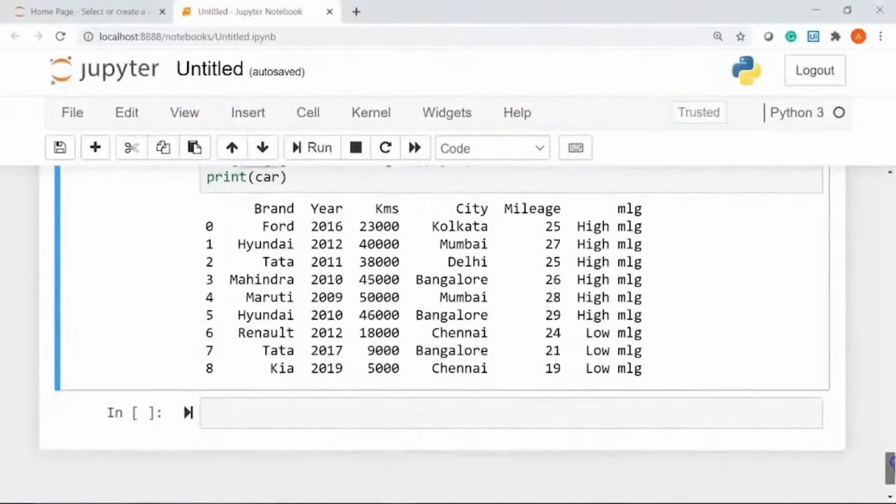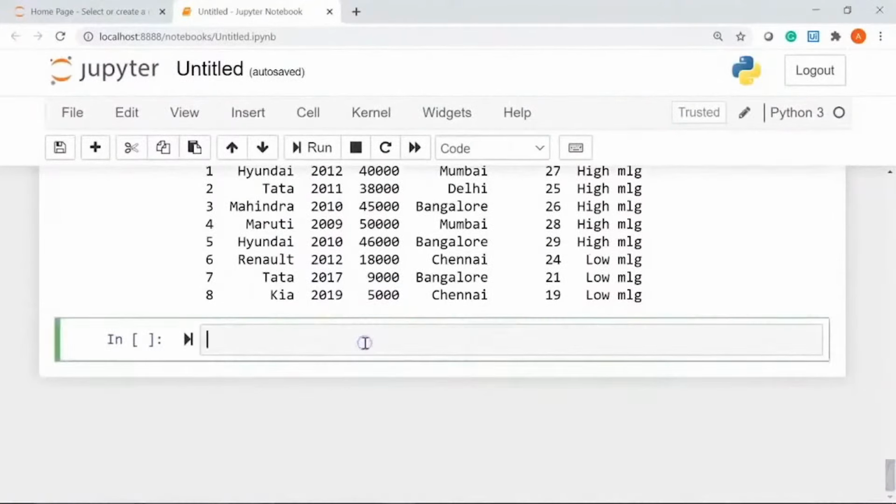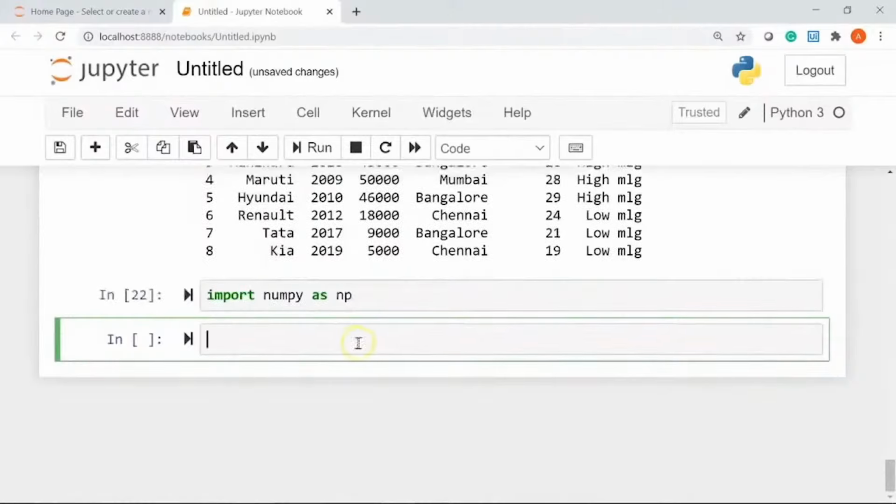So I am on my Jupyter notebook. First, let's import the numpy library. So I'll write import numpy as np. Let me run it. Okay. Now I'll create my 4x4 matrix. So I'll write m is equal to np dot array, and I'll create my 4x4 matrix.